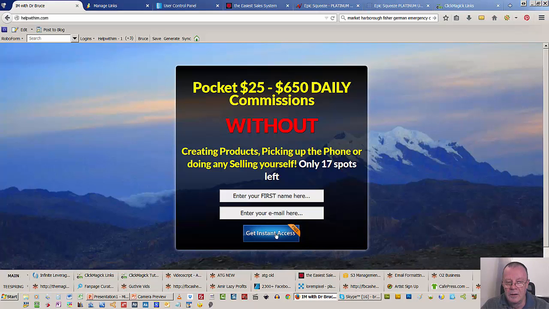Did you see the little get instant access button vibrate as the page loaded up? You can put any background you like. You can type any text in here that you want to. You can change it up as often as you like. You can make different colors, different size fonts. You can add a scarcity button, etc.